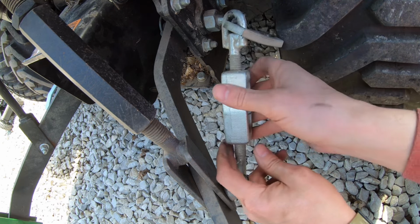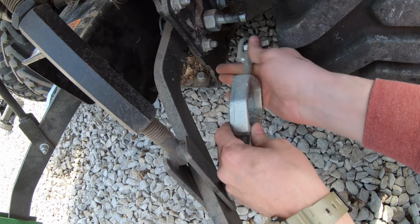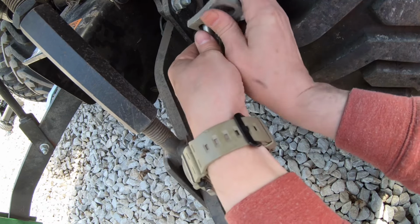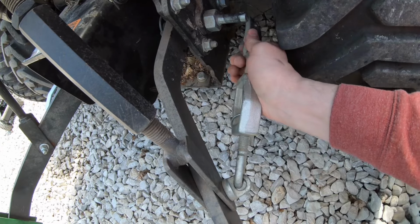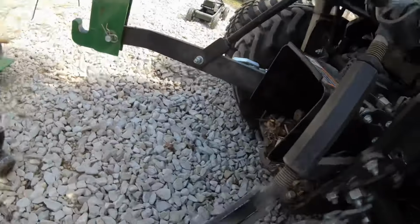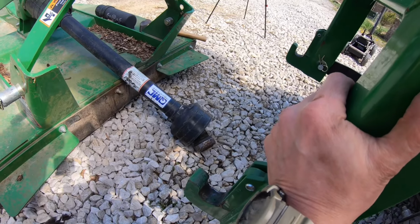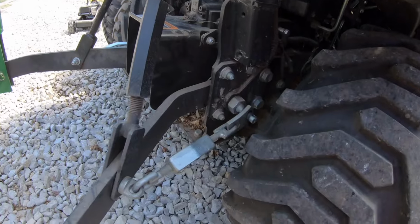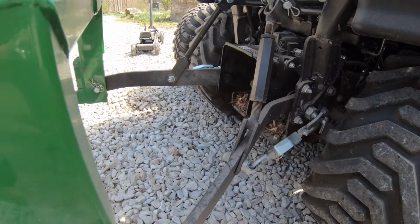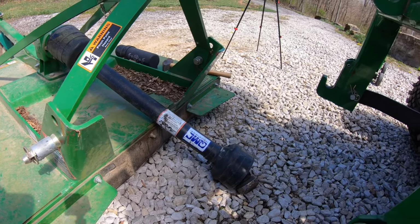I know why that came out: it's to adjust this. It kind of locks it in, which is the purpose of it. So we've got our hitch where we want it. Let's put that back on. Yeah, so it moves maybe 2 inches, I'm going to say, just as a guess, and that'll be enough. So let's put our keeper back in here. Okay, so let's go ahead and use our quick hitch, put our 3-point hitch bush hog back on, and he'll be ready to mow this summer.